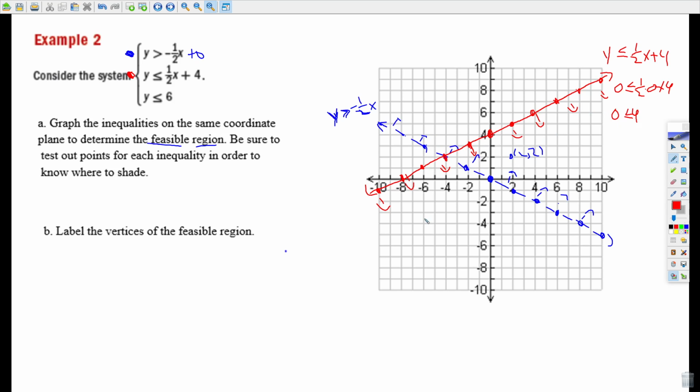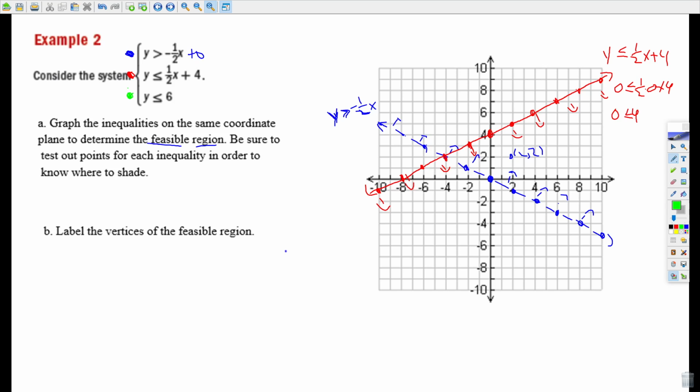So I'm just going to kind of see where these two intersect right now. So if I'm shading above the blue and below the red, think about where that's at. It's going to be right in here so far, right in this area. It's like a triangle right here. That's where they overlap so far. But we have one more left, and I'm going to do that, let's see, in green. Hopefully you can see that one.